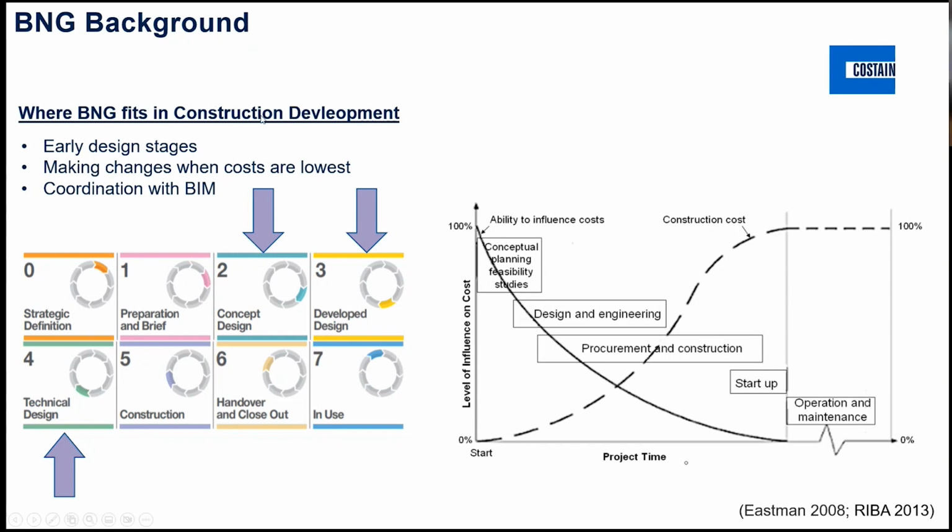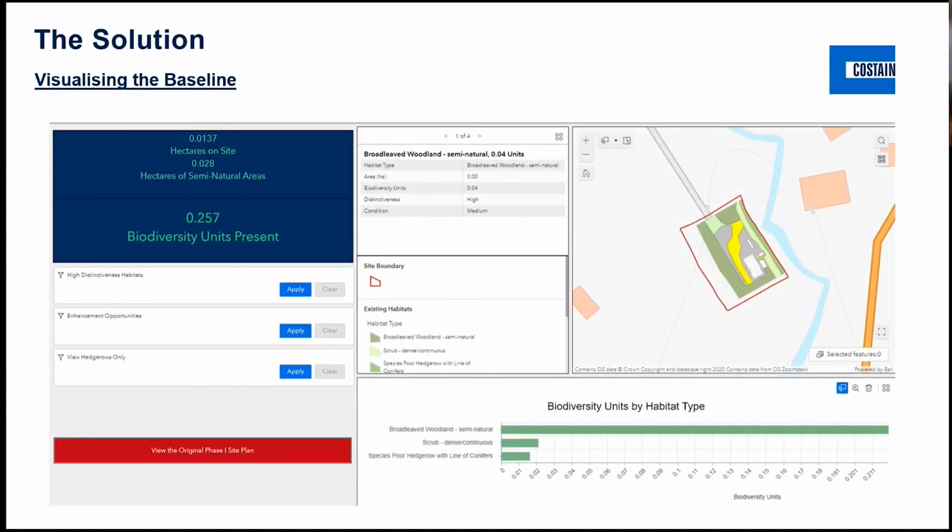So in terms of how this works in practice, this is our experience builder in ArcGIS, in our ArcGIS enterprise. So we've got some screenshots to show you how it can be visualized. We've first got the bigger picture of our site with the text in units, and then we've got the visualizations on the map. We can see the balance and distribution of habitats and buildings, and we can select and analyze the individual patches. We can also include graphs and an overview of our site, and we have functions such as filters. In this case, we can identify individual patches that have high distinctiveness or a low condition, and the low condition patches will then represent our opportunities for enhancement.